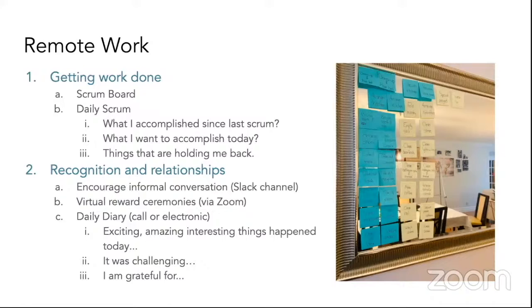The team goes around and says, I'm working on getting this communication done, and by today I will get the draft to Kim. Very specific and very action-oriented. And during that time, you also share what's holding you back. You can say things like, Julia hasn't given me her piece of work and I can't finish my draft. But you don't continue the conversation. You take it out of the daily Scrum to talk about why Julia is not delivering on her work. So those are my 2 top tips using the Agile methodology that is used in tech, Scrum board and daily Scrum, to get things done.